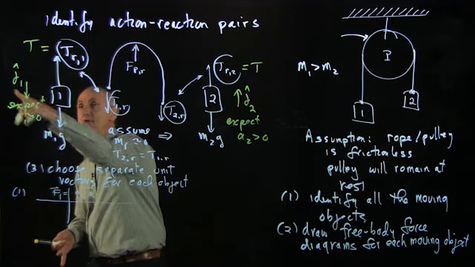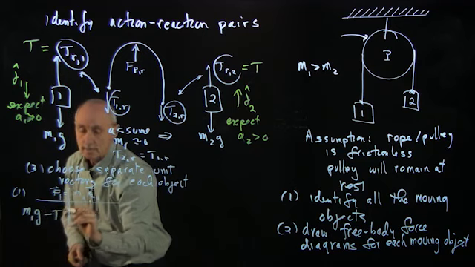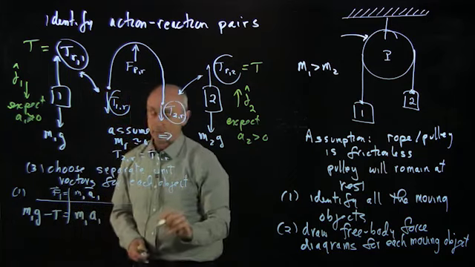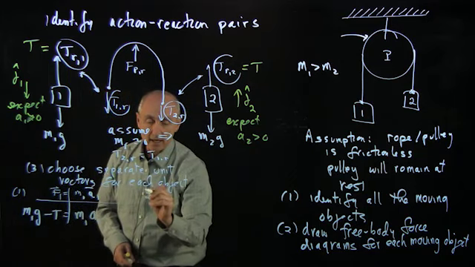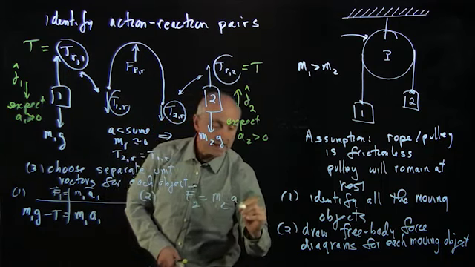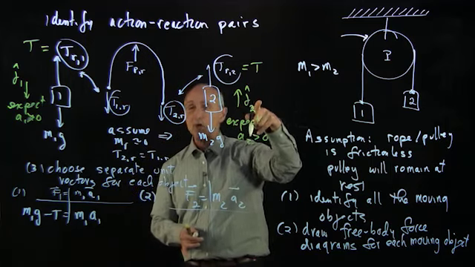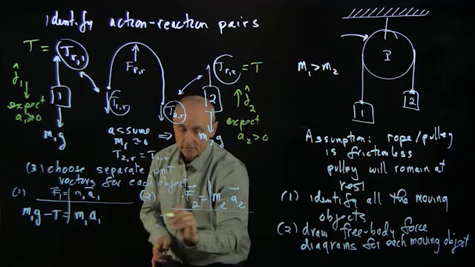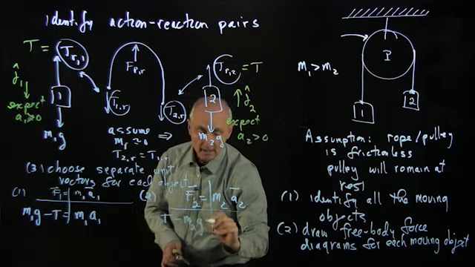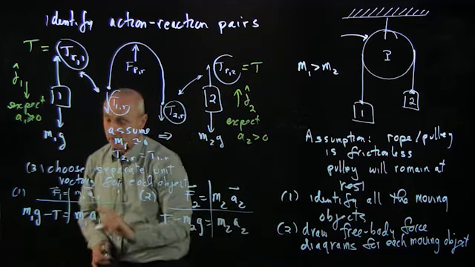And now I analyze my forces. m1g is in the positive j hat direction. T is in the negative j hat direction. So I have m1g minus T equals m1a1, which I'm expecting to be positive. And in the same way, on 2, F2 equals m2a2. I look at my force diagram. Now notice, j hat is up, so T is positive. m2g is in the minus direction. T minus m2g equals m2a2.